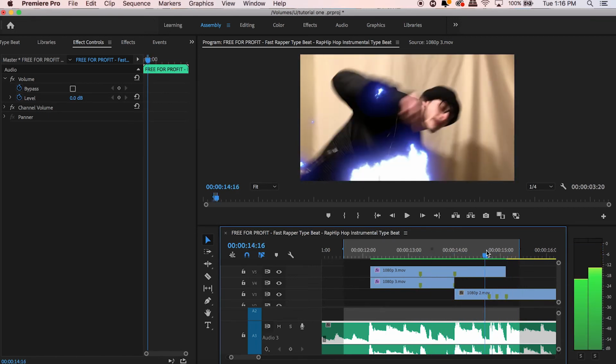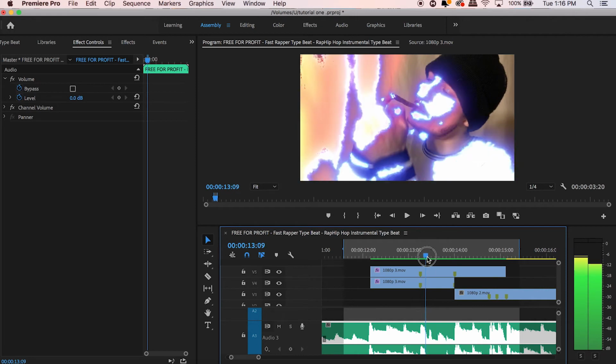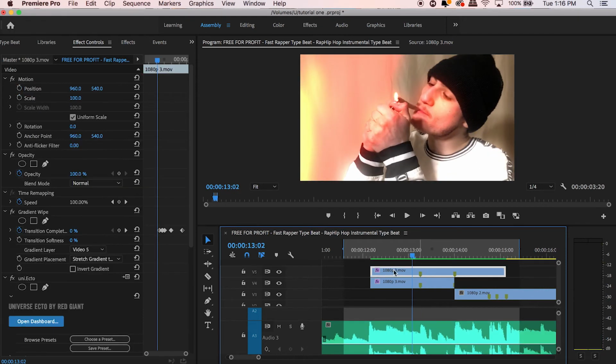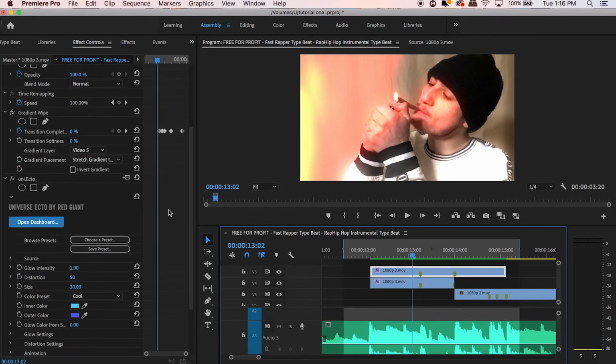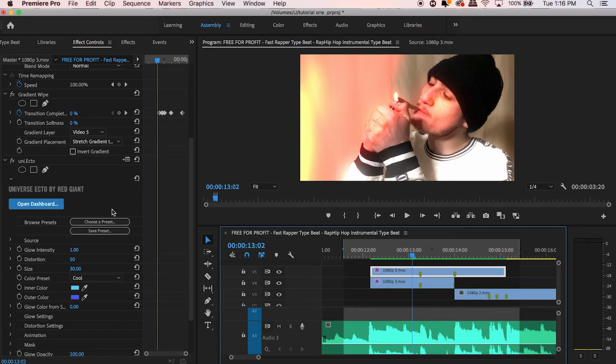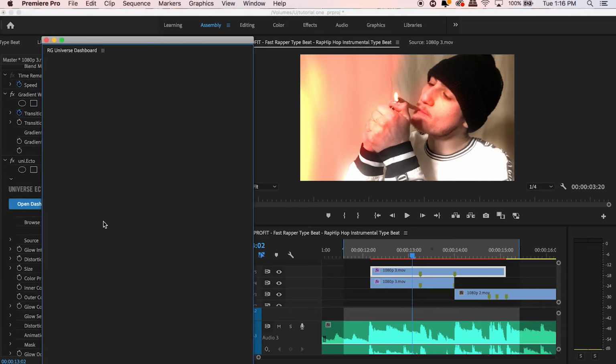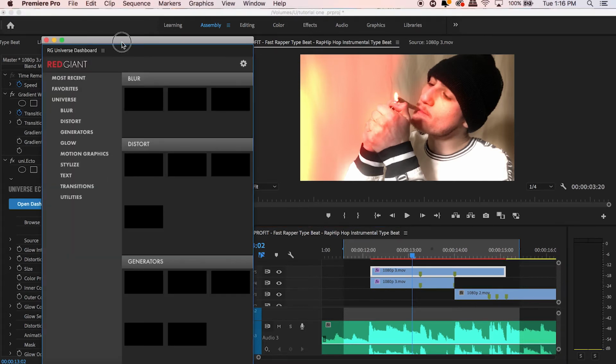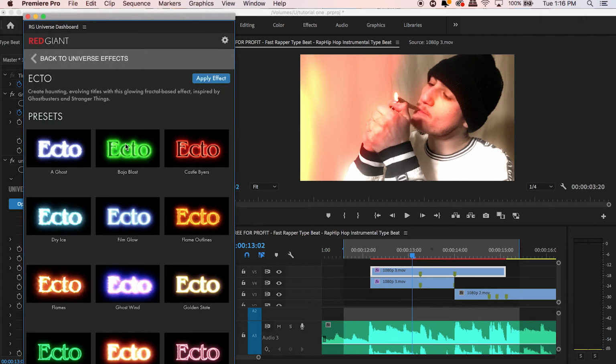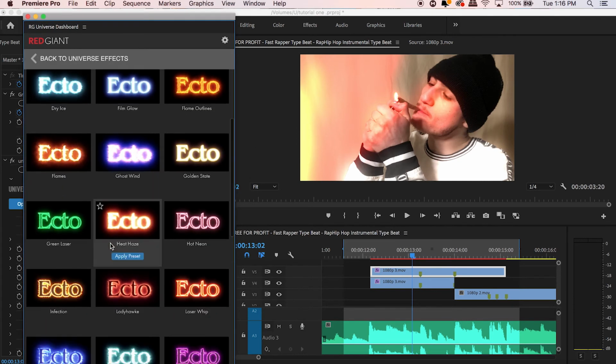All right, pretty dope. Now, I want to add some flair to it. Since my buddy's smoking a spliff, let's customize this to be more fitting. So let's go over to the Ecto section and go to Browse Presets and select Choose a Preset. Now, wait for this to pop up. Now it's going to open up this panel right here.